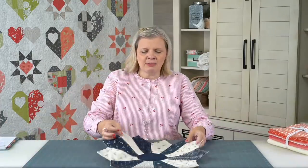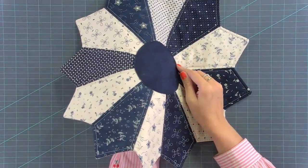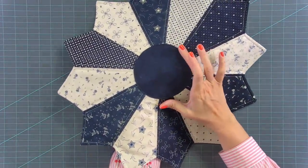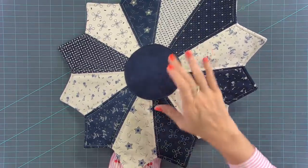Is primitive muslin similar to Kona? No, it's not. So let me show you that one again. So primitive muslin has a mottling look. Well, it's okay. I don't need to show it. It has a similar look to more of a marble look, and it is a better quality because Kona is just a solid. Primitive muslin is, I'll show it to you up close. And it comes in about probably 16 to 20 colors. And 1040-21 is the best seller, just if you wanna know. But it comes in like navy, black, several shades of tan, cream.